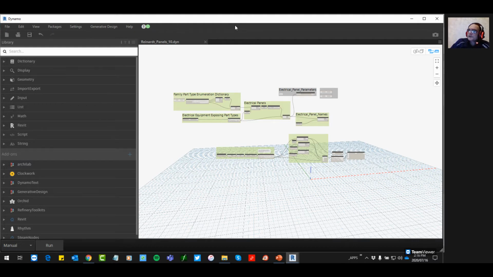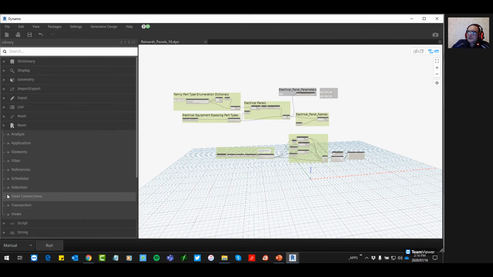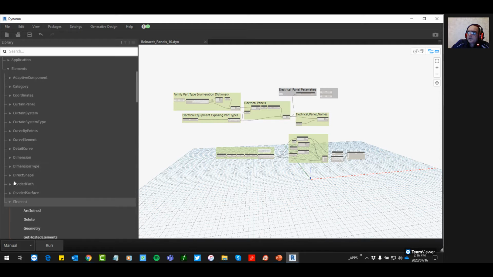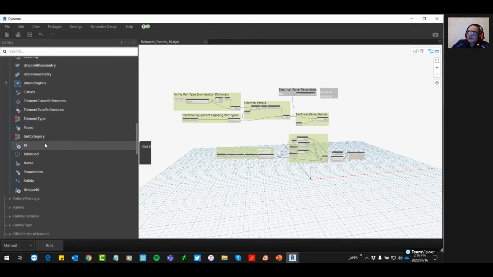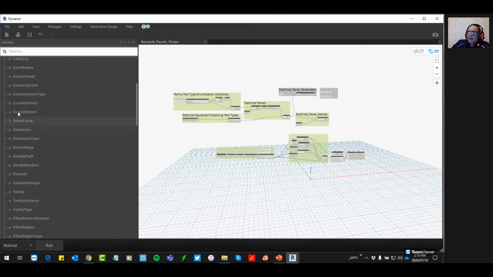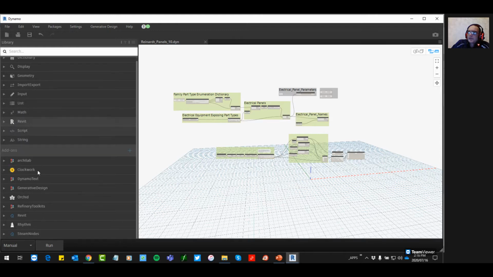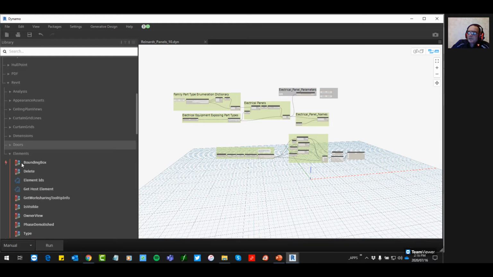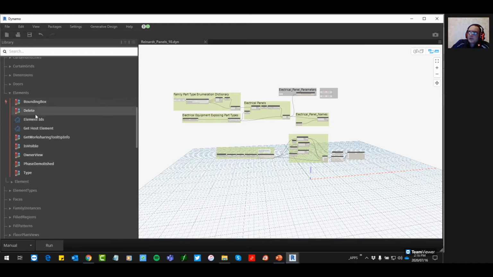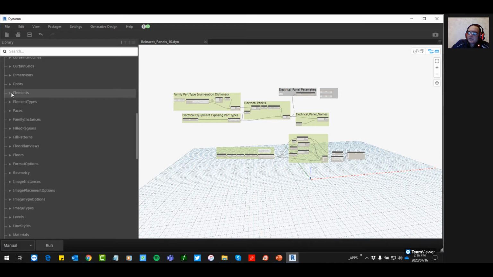Just to show you what the interface looks like on Dynamo today, we've got the typical Revit nodes. So there, for instance, are our elements. So we can get parameters and set parameters and do all sorts of interesting things with Dynamo. These are the native nodes. And then we have the packages that we install. So there's the Archilab packages, for instance. There are specific things that were programmed for Revit elements, and there we can see we get bounding boxes and all sorts of things over here.